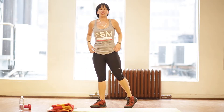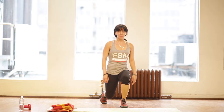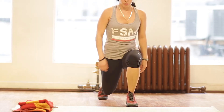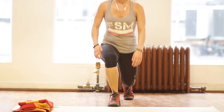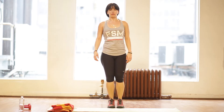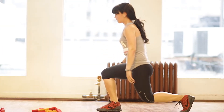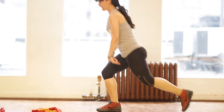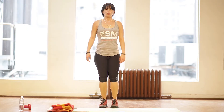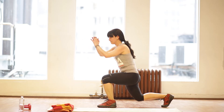Number nineteen: we're going to do a reverse lunge. Standing tall, feet shoulder width apart. With the right leg, go back into a lunge, dropping your right knee and pushing back, pushing off the front heel. Alternating, abs tight — this is going to work your hamstrings, quads, and glutes. Drop the back knee, push off the front heel, and alternate left and right.